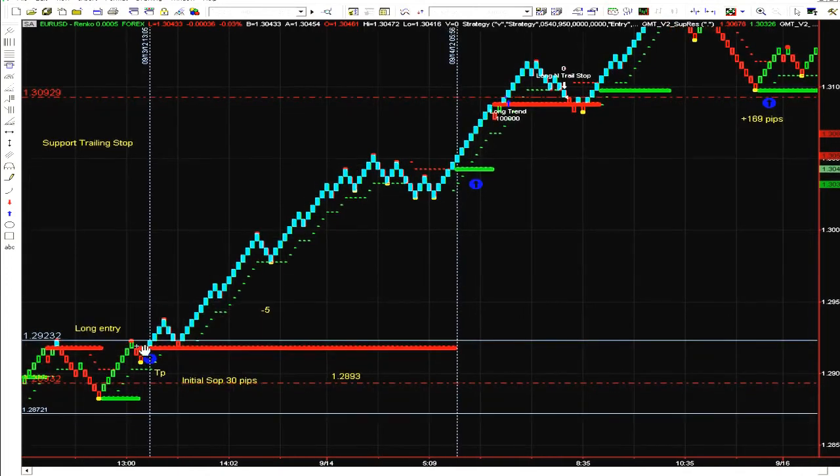As we know from our previous videos, our entry price there is 129.23, and what we're looking for is our initial stop. You're either going to have an initial stop of a designated 30 pips or 20 pips or whatever the value is that you're comfortable with as far as your trade entry, or alternatively you're going to use the previous swing low. So whatever method you decide to use as part of getting into your initial trade.